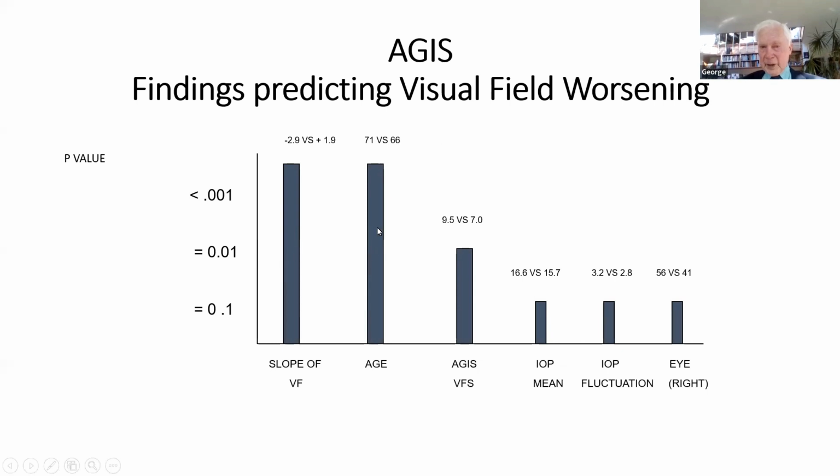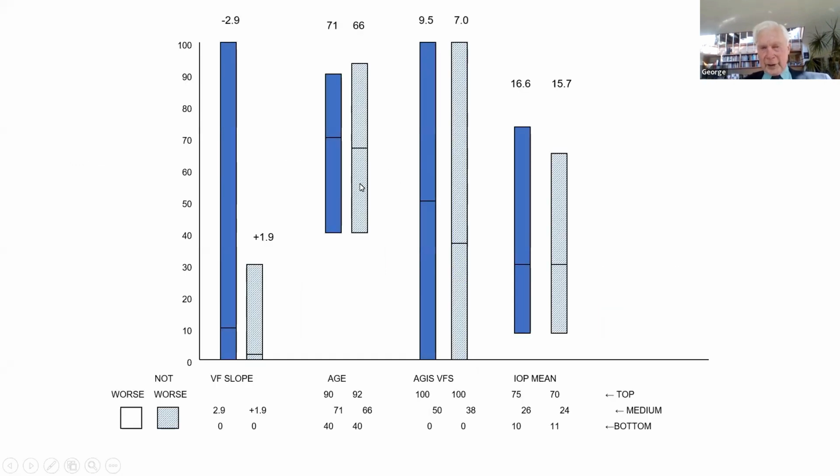So, can we say age is really important and intraocular pressure is not important? No, we can't say that, because scientists think in terms of p-values. But let's look at this data further. I took all the patients. These are the patients that got worse, the dark blue bars. These are the patients who didn't get worse. And what I want you to see is that here are the means of the slope, but there was a cutoff. Way above the mean, there's a point where if your visual field is getting worse more than 1.5 decibels a year, you're going to continue to get worse. Everybody's going to continue to get worse.